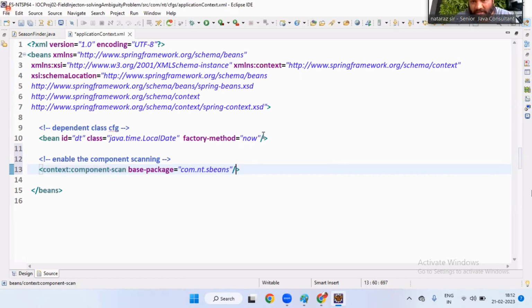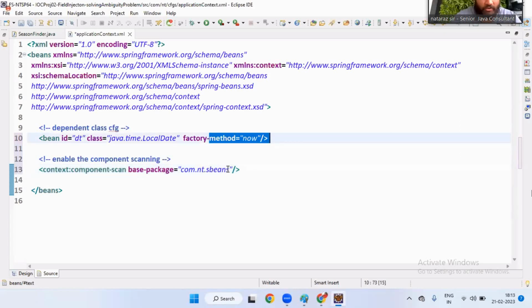Super. So listen, instead of writing a closing tag like this, like in HTML, if we keep a slash here, it is itself closing. Clear, boss? That's the reason I'm not writing a separate closing tag. You can do this only when you don't want to write a body in the tag.